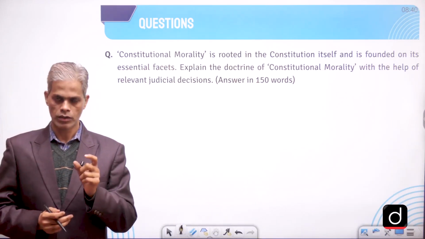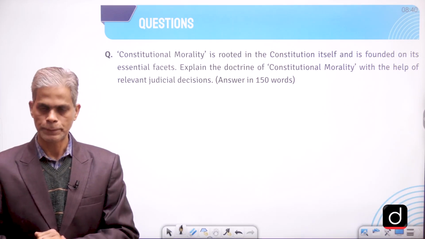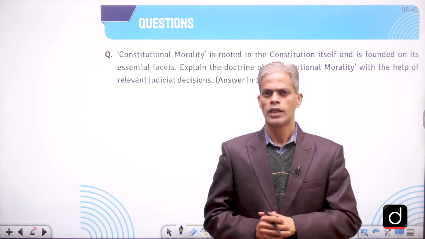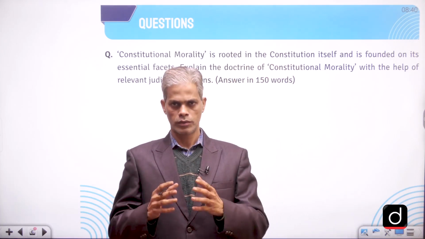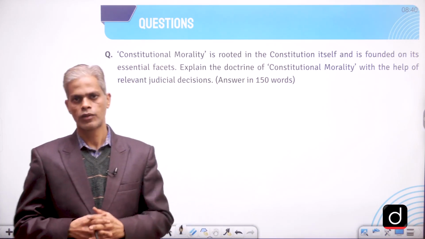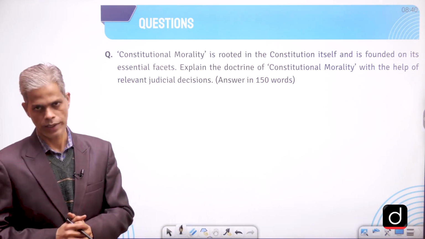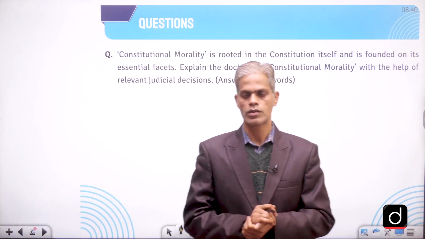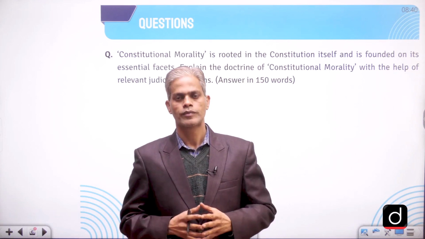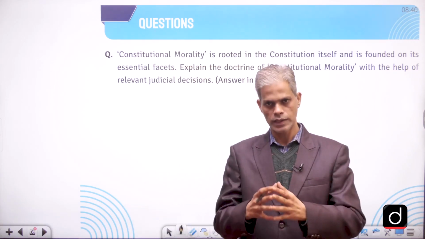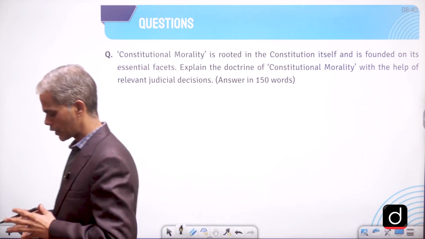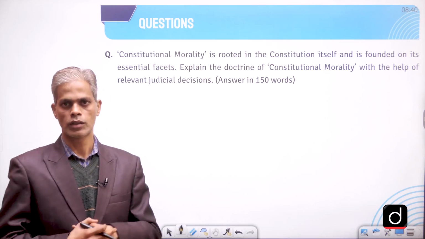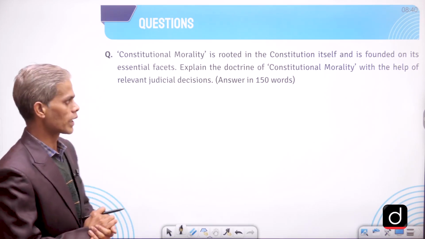pinpointed a particular term called constitutional morality. So in general discussion also, I would always request you, before attempting the question, to go through it very carefully, and if required, read it twice. And while reading, if you can underline or highlight keywords, that will help you to frame an answer. Though this exercise is strictly limited to classroom programs, because in UPSC answer sheets you are not allowed to write anything on the margins, but in classroom practice you can do so.